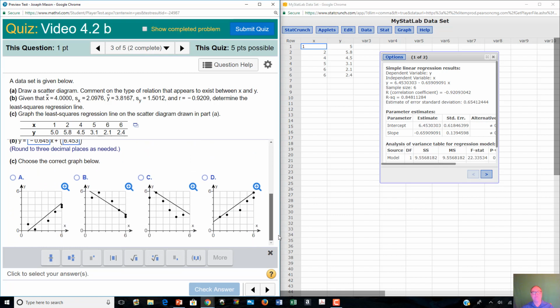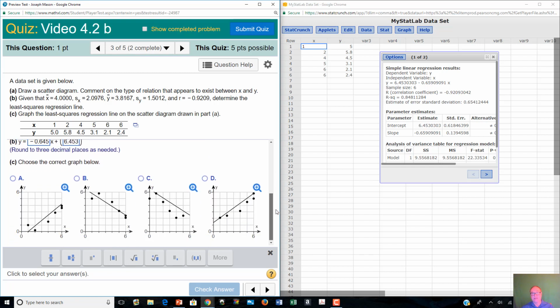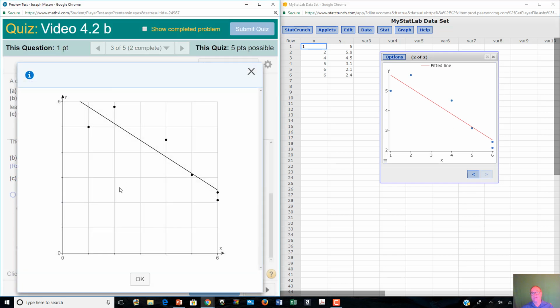Now choose the correct graph below. This time, all they're going to do is put the least squares regression line on the graph. So what you want to do is go up here. This was your original graph. So you should have the same graph down below, but this time with a line through it. So which one of these graphs looks like that first one with a line through it? Well, if I go back to my scatter plot, this looks like it. So I'm going to say it looks like B again, right? And if I expanded it, you would see that it's basically the same thing I have over here.